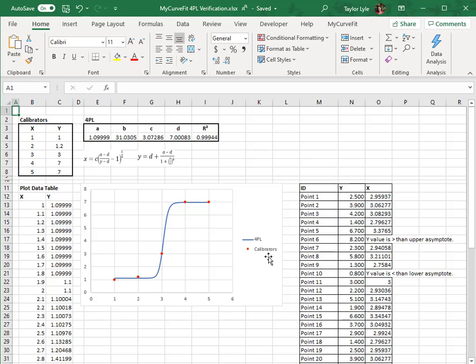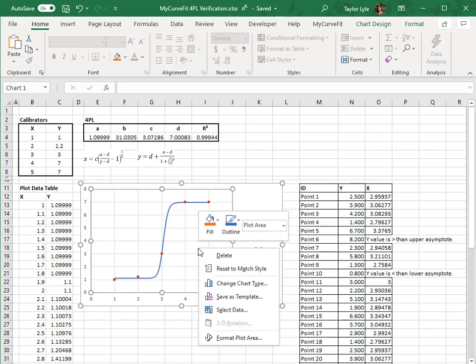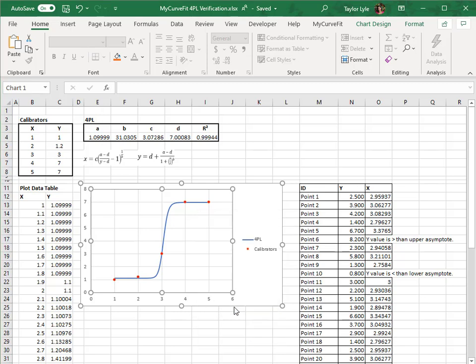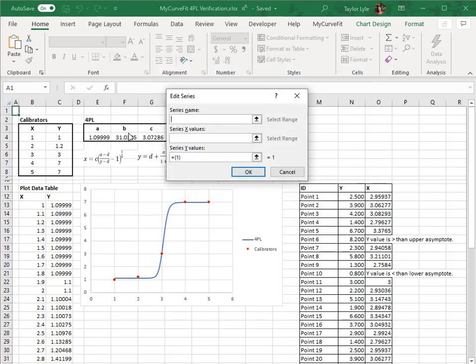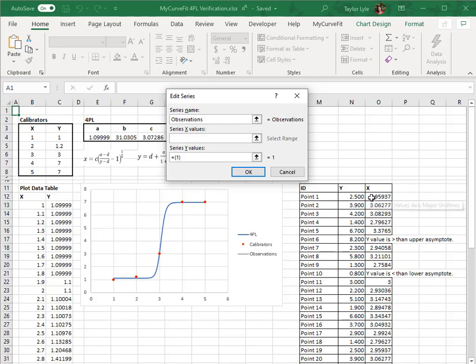So, to demonstrate this, I'll right-click on the chart area and click Select Data. I'll add another series, named Observations, and select the X and Y values.